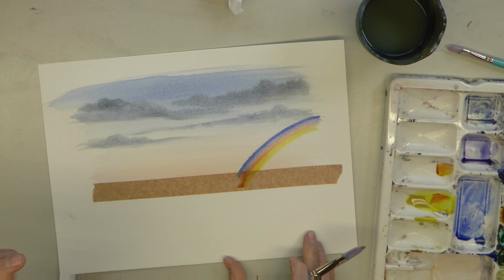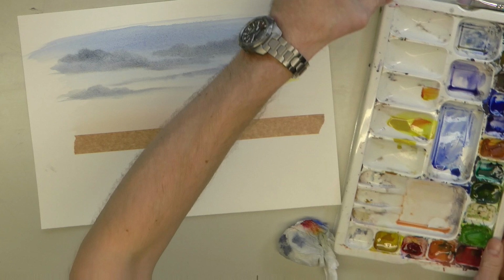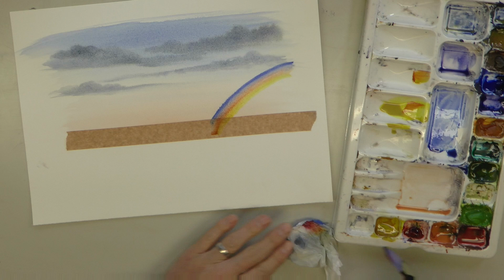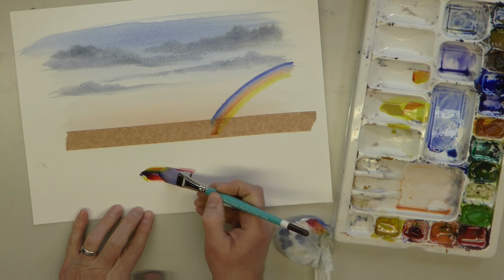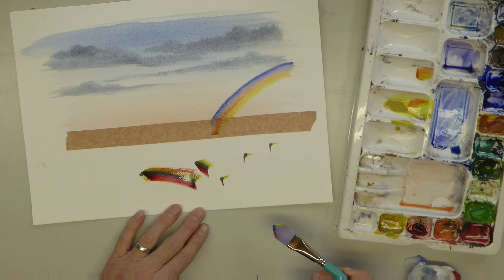It's lovely to see. As another interesting thing you can do with the brush as well, we can actually use the brush for creating interesting effects, let's say. So let's take some of the blue again. There it is, put it in the middle. Doesn't matter where you put it on the end with the yellow and on the red. Now obviously that is great for doing the rainbow effect, as we saw. But if we tap the brush, you can create kites flying in the sky, which is great for a beach scene.